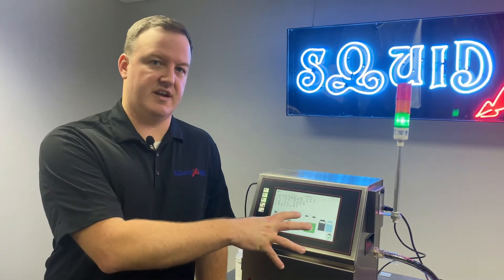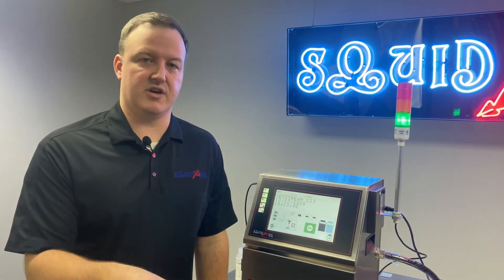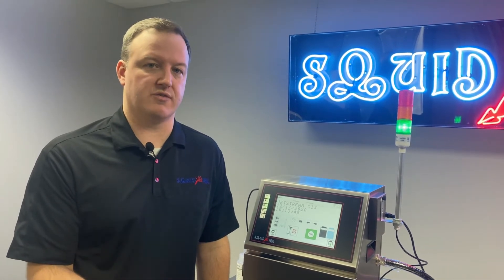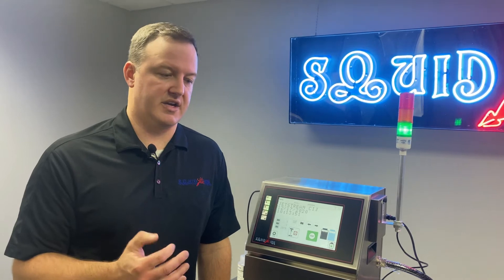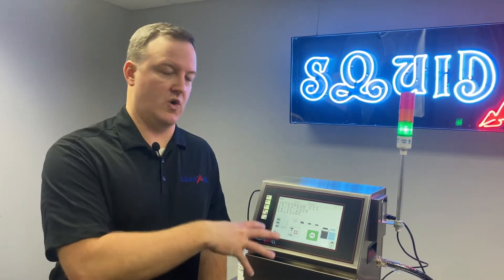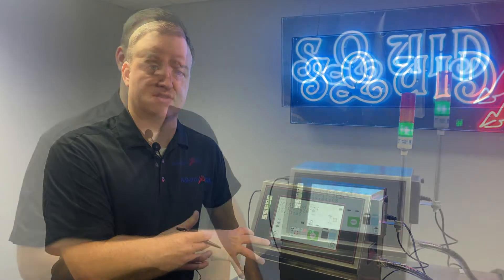So basically vertically it's centered, but horizontally we cheat it off to the right hand side. We'll try to get a shot of that on the printhead, but the images we insert into the video here will give a much better visual aid as to what we're looking for. And again, if you're not seeing the correct alignment, that is why we would be going into this back flush process.